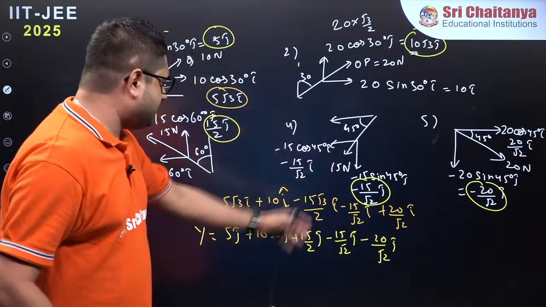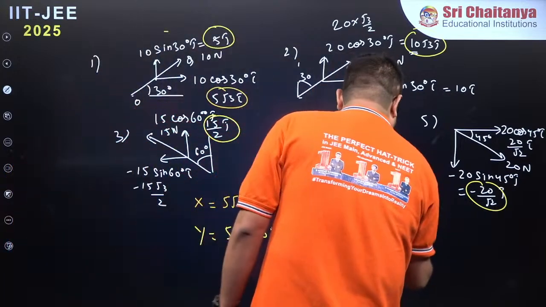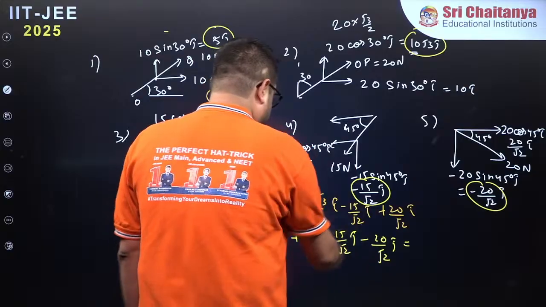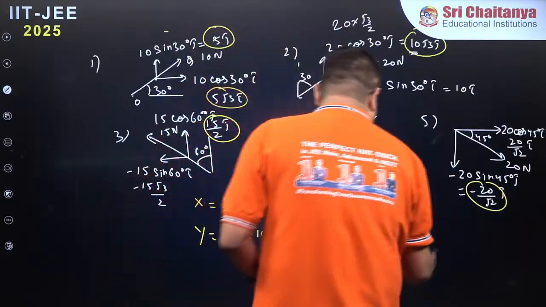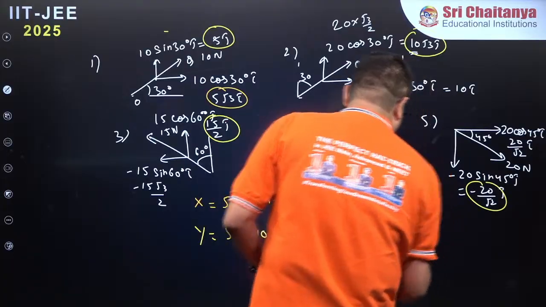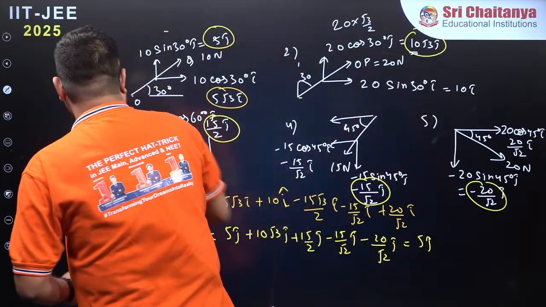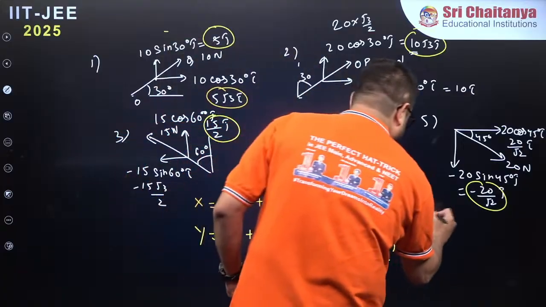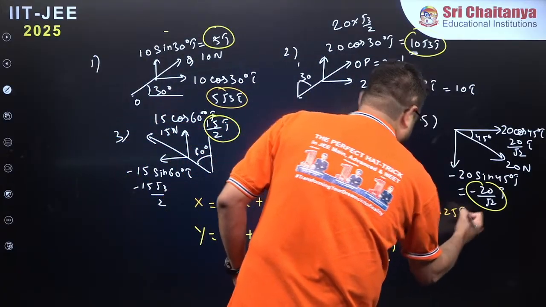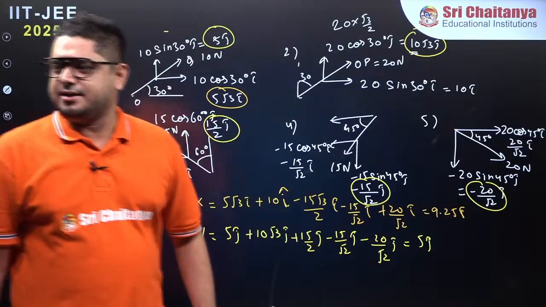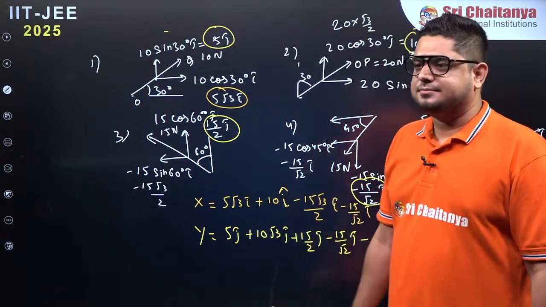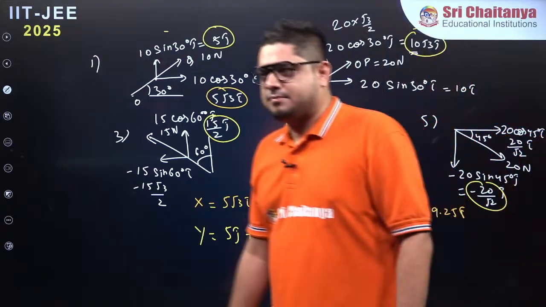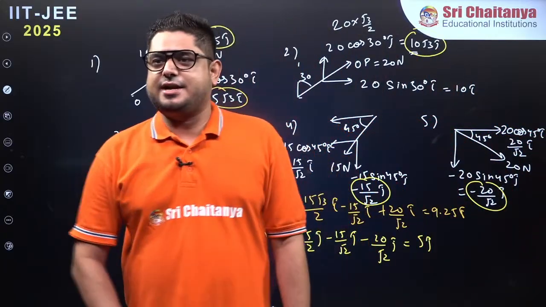You can solve this. If I solve this, all of the expressions, we have to solve it further. So I will be getting somewhere around 5 j cap. Just check it once. And if I solve this one, I will be getting the answer as 9.25 i cap, everyone. Just check it, everyone. What do you think? Do you get the answer over here? Just do the calculations. Are you getting this?